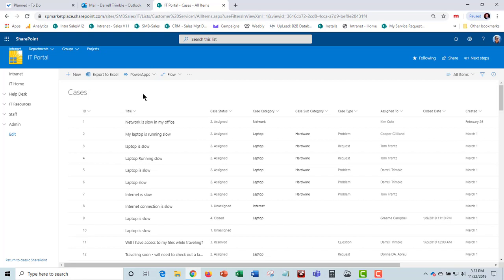Now, let's say I wanted to create a new case. All I have to do is go up here and hit New. And it will bring up a new case form.